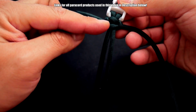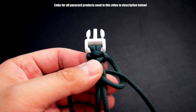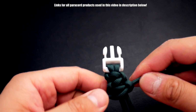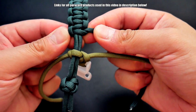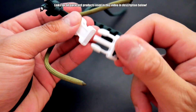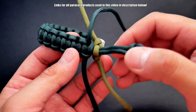Continue tying those cobra knots from here all the way to here, okay? But you can adjust the sizing on the fly. So let's just continue tying. Okay, so I just tied the last knot on my cobra knots. See, I've got the whole row there. And now I've sized it up. At this point, if it's not the right size, you can adjust the location of this knot. Okay, so, but that's enough give for me there.